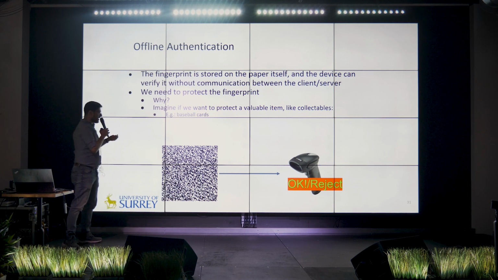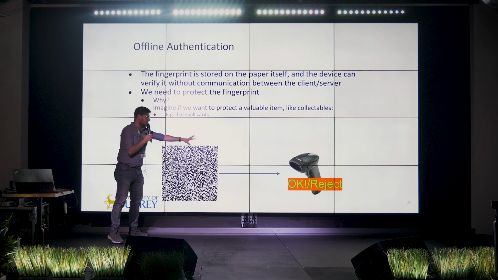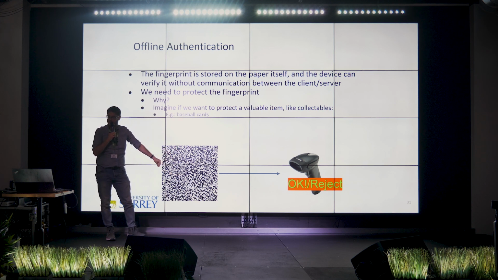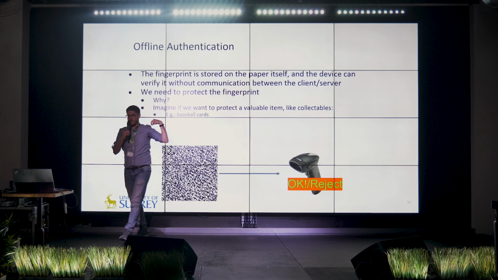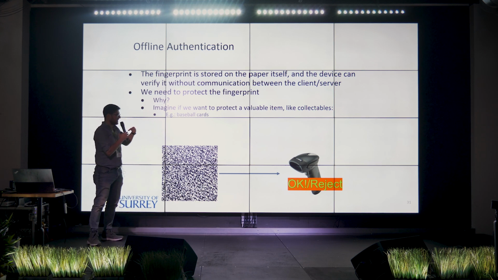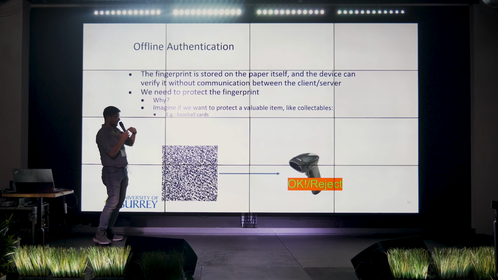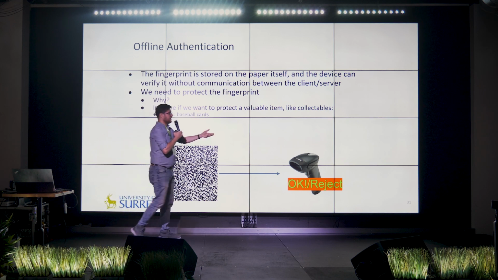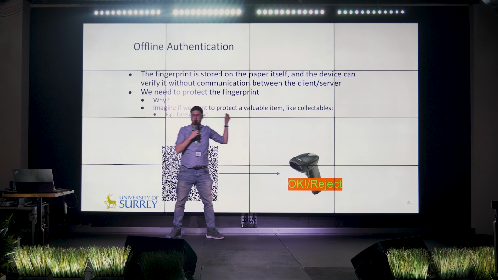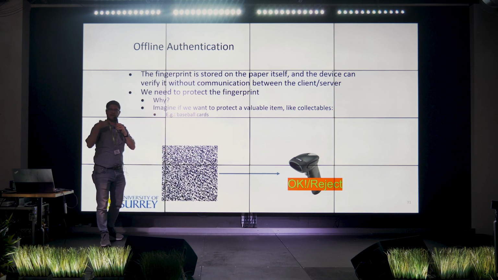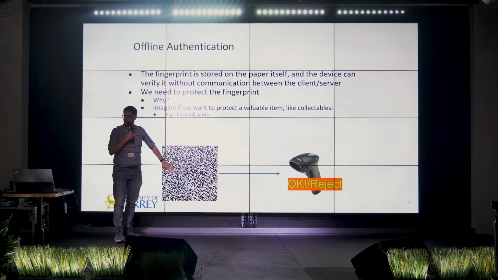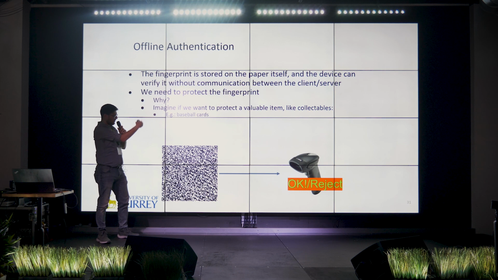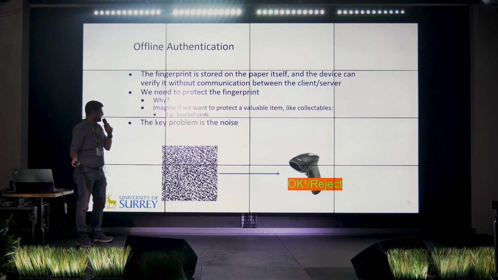And I was against that. So this QR code shouldn't involve the fingerprint itself, for the simple reason that there are a lot of valuable items that we would like to protect. The most simple example could be collectibles. For example, if you have some sort of artwork or historic item, you don't want everyone to have access to your digital fingerprint, and that's why we prefer to lock it in the first place.